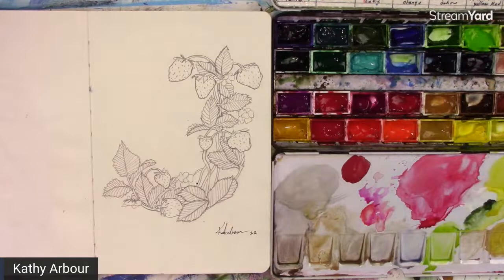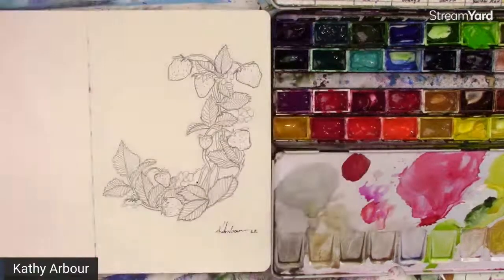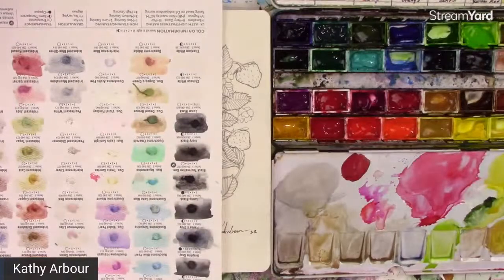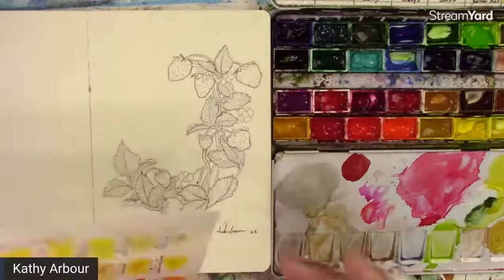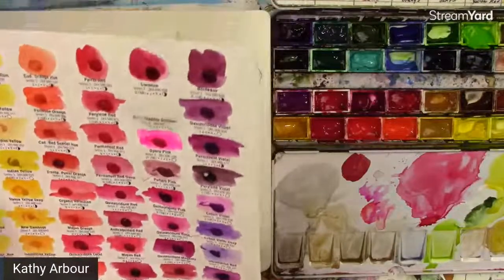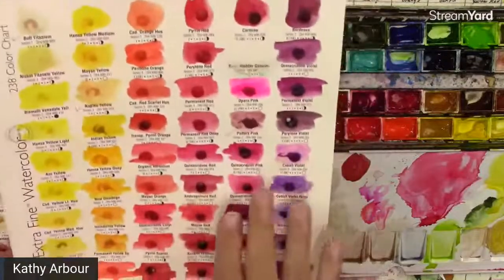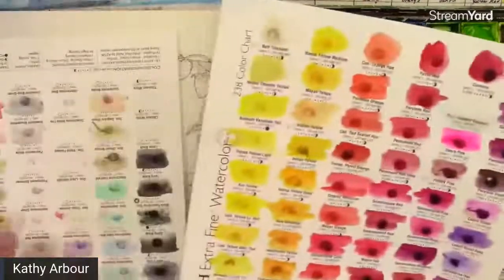So a lot of times you can get the dot sheets. Let's see if I got one here. Yeah. So Daniel Smith has them, and who else? There's a couple manufacturers that have them. I think Sennelier has them now. And so this is what it looks like. So it's a dab of paint on a piece of watercolor paper with the name and the pigment code. So you can wet them and see what the true colors are, and that's a better way of buying your paints.